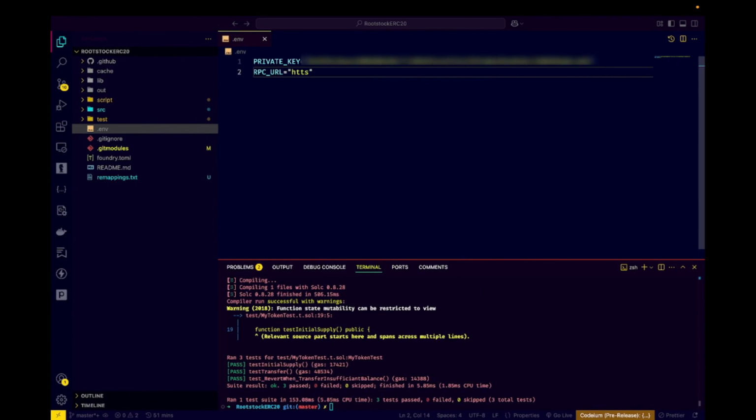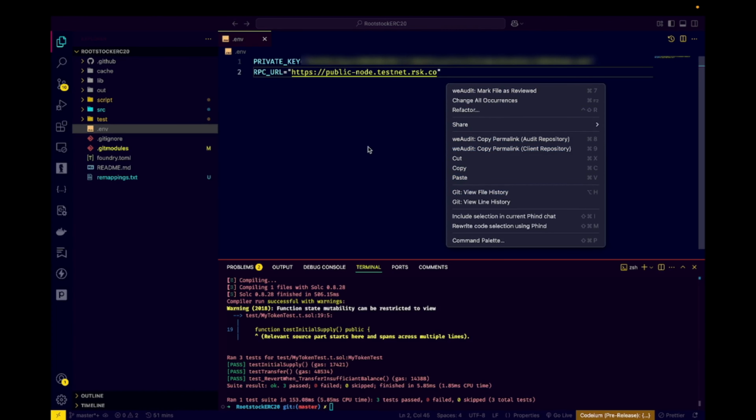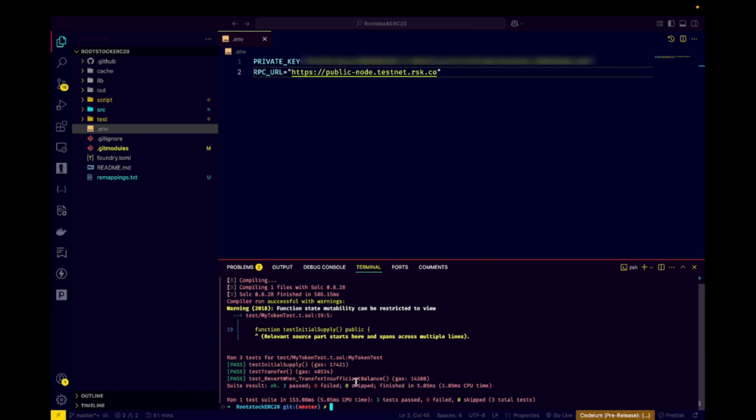You can also use mine. It's https public-node.testnet.rsk.co, I guess. Yeah, this one is right. And that's it. Make sure you have everything set up.